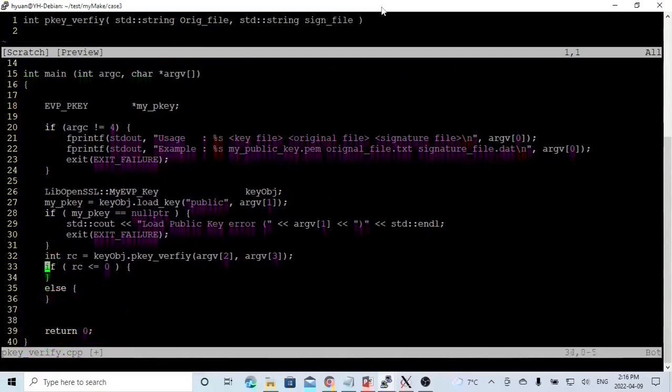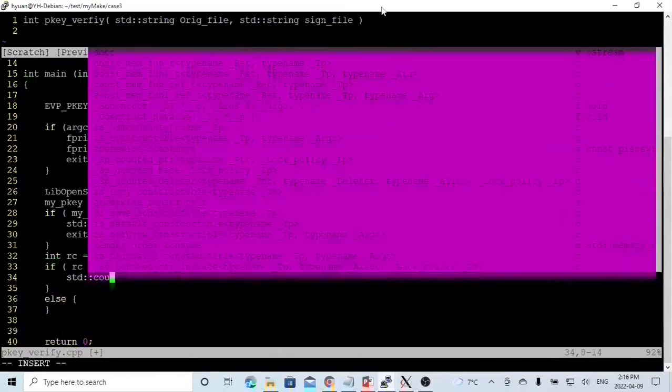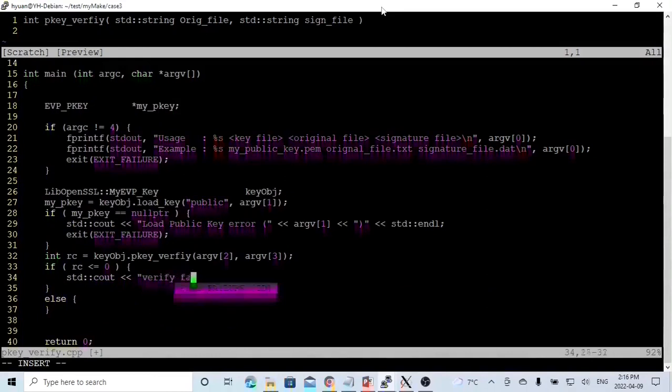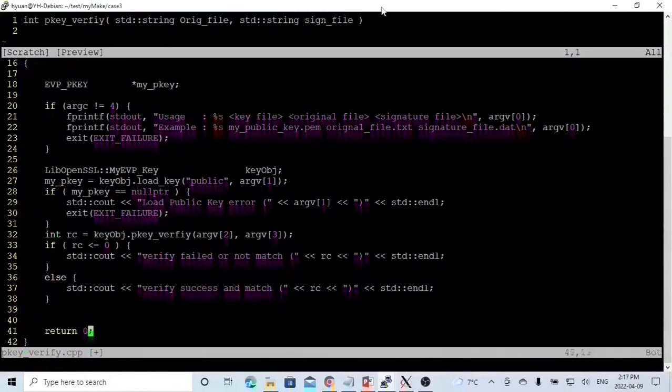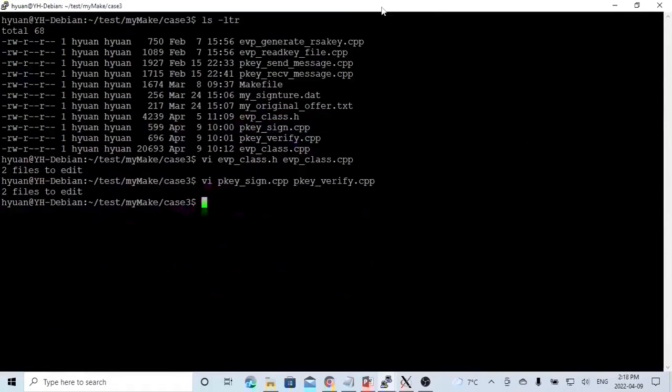If the return code is less than or equal to 0, it means the original file and the signature file do not match. Else, they match. And after that, we just return 0. So this is our signature verify program. We save our program.